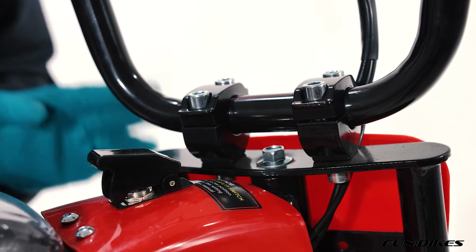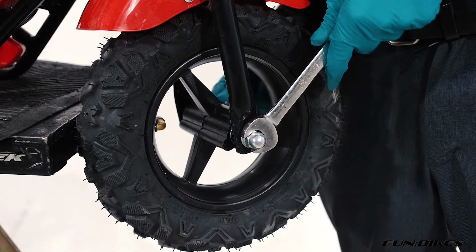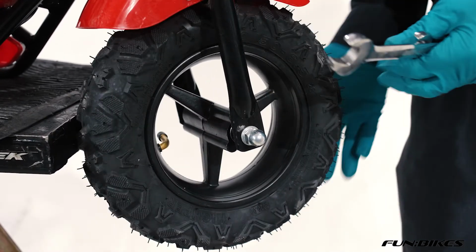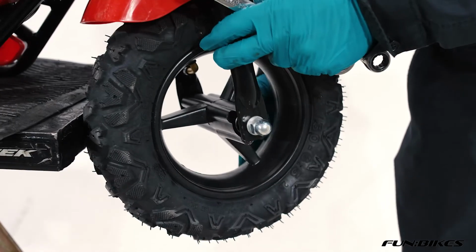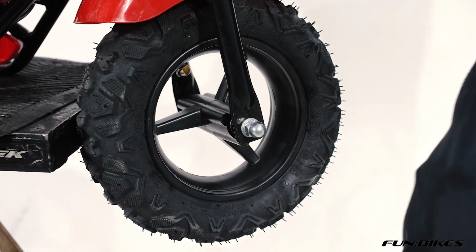We're now going to make sure that the front wheel is tight on the bike. Okay, we're now going to make sure the front wheel is tight using a 17 and 12 spanner and checking that the front wheel spins freely. We're now ready to check the rest of the nuts and bolts on the vehicle.